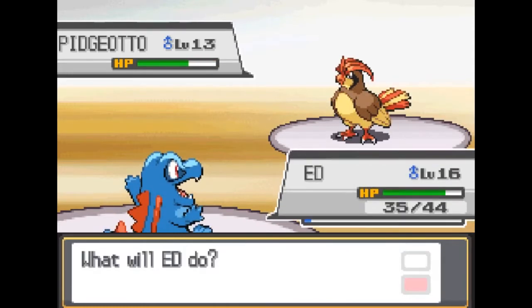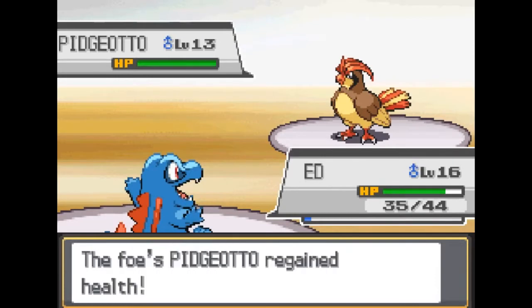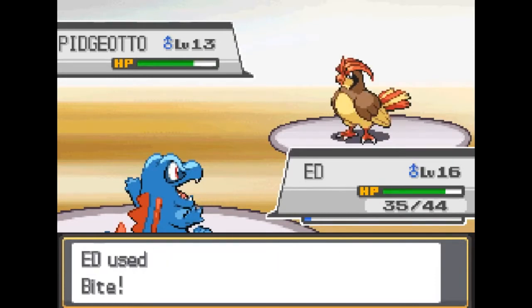But I'm just going to keep spamming Bite at this moment, for the flinch hax, kind of hoping for that to happen. So it would be stopping the roosting all the time.